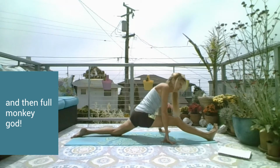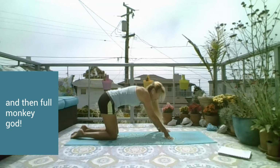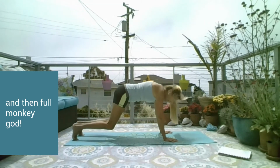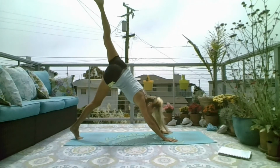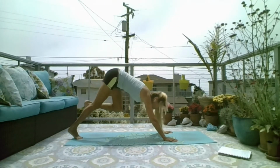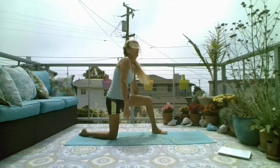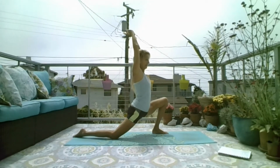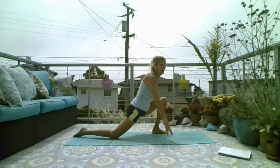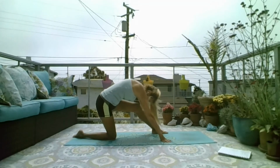Shift your weight to your left hand, bring your right hand to the inside, bring the right foot back, tuck the toes, and come back into downward facing dog. Let's raise the left leg up, bring the left foot forward, place it in between your hands, drop the right knee, sweep the arms up, and let the hips come forward. Feel a nice stretch in your right groin.